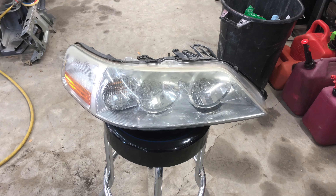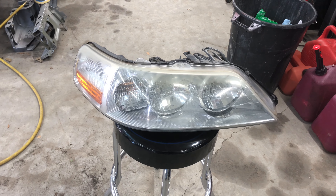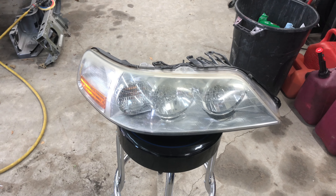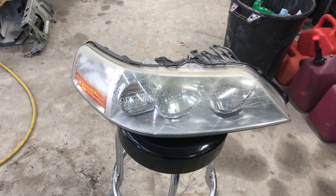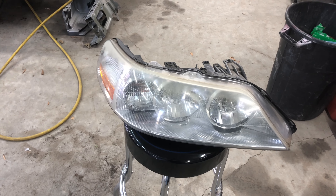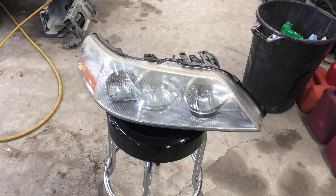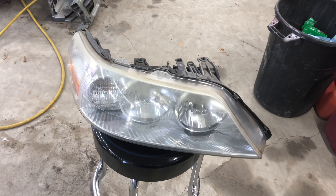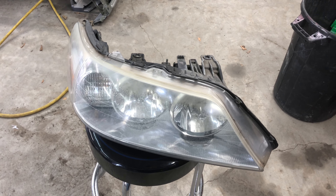My fenders and my hood — all the parts are ready to be cut in. Unfortunately I just can't get any paint anytime soon. It looks like the paint out here in this area is going to be twice what I would normally pay if I went into Louisville, so I'll just have to wait till the next time I go into town and hit up my paint supplier. To cut all this stuff in I'm looking at about a pint of paint, so I'll hold off and get that the next time I'm in town.